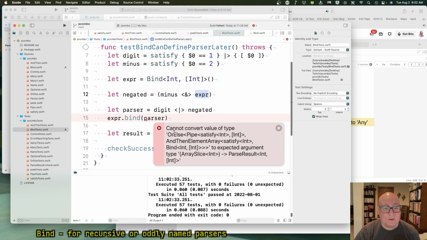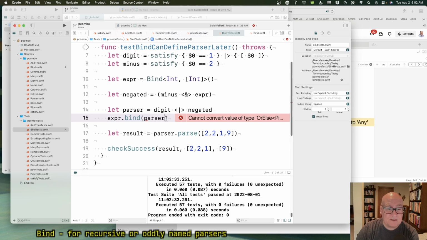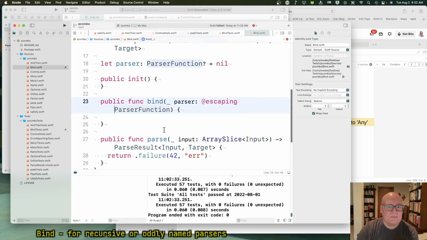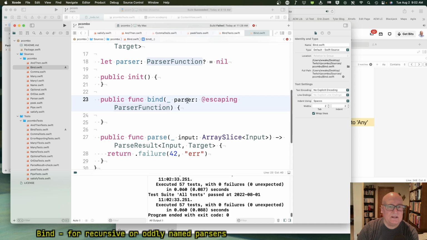We get these horrible nested errors. They're legitimate, but just deeply nested and painful to look at. I kept thinking, maybe I should just pass the .parse method. I said that to myself about 3 or 4 times yesterday afternoon, and then finally it was a smack on the head: you should pass the .parse method. We define this thing to take a parser method, not a parser object. So let's go into bind. This is really a parse function.